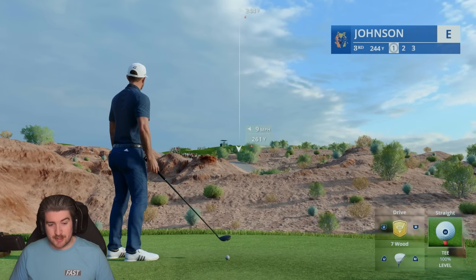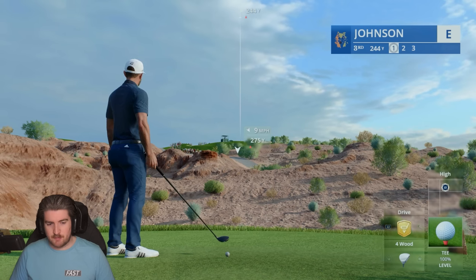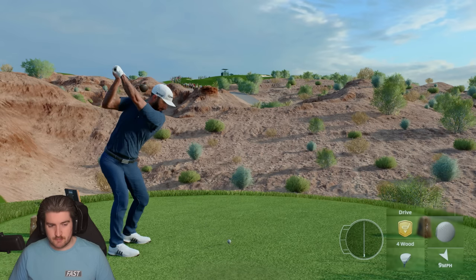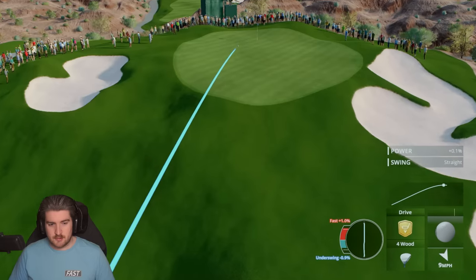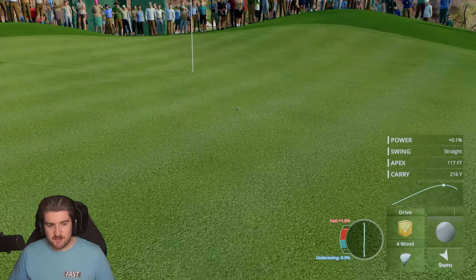I need a 7 wood at least. I honestly think the 4 wood for Dustin might be the play here. Into that wind. Full maximum height. And try to just get this to somehow stop on the green. That's it. Oh my god, what a shot. Oh my god, what a golf shot from Dustin Johnson.